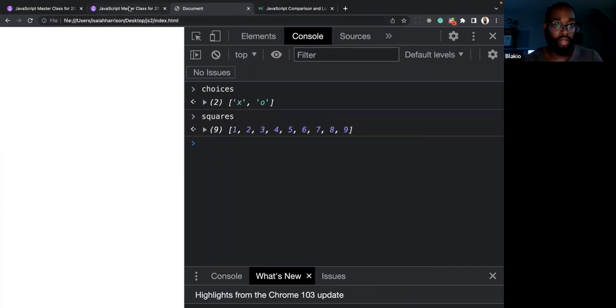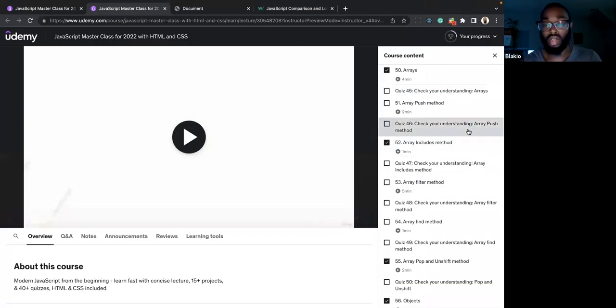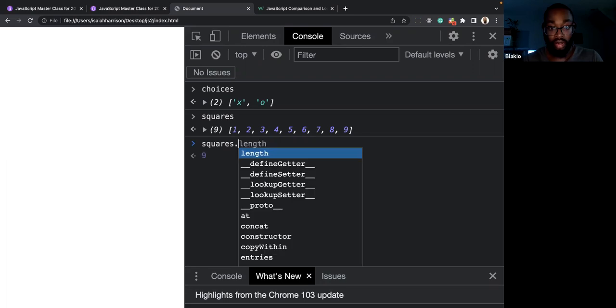Now with arrays, we're able to manipulate them in different ways. So let's say I wanted to add something to this array. Let's say I had another square for some strange reason. I can add to this array. The way I add to this array is by using a method that's on this array. Every array has properties and methods. And with this array, we're able to use the dot to get access to the properties and methods.